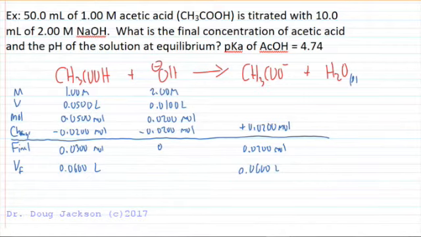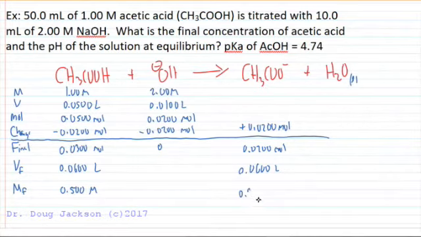And then, well, that gives us a final molarity in moles per liter. So 0.03 divided by 0.06 gives us a final molarity for acetic acid of 0.0500 molar. And then our final molarity concentration for our conjugate base is a third, 0.02 divided by 0.06, repeating. Round off to 3 significant figures, and we've got our molarity for the conjugate base.